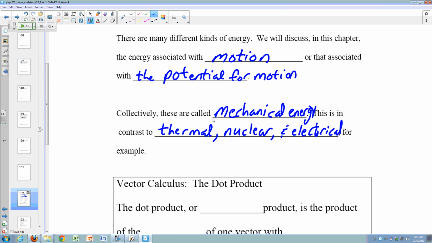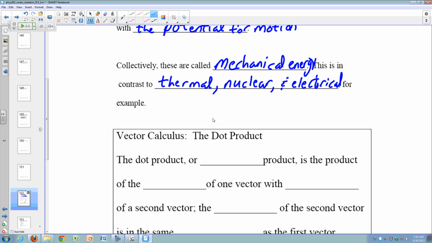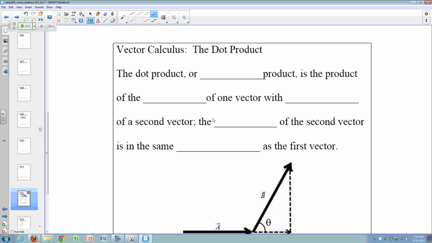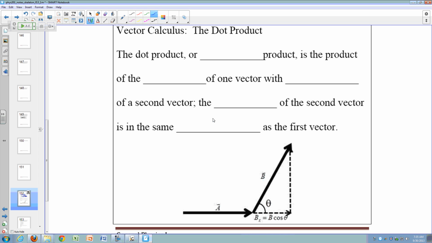All right, so before we move on, I want to go over the dot product. Has anybody ever seen a dot product before? I don't think y'all really get to that until Calc 3, but you might have seen it in high school. We'll do a number of things from vector calculus. One is the dot product, and then we'll also do the cross product. Again, probably you'll never see it in calculus, but it's pretty important when we're talking about work and energy to calculate the work due to a vector that's a force. And so I'll show you what to do. It's not that difficult. So the dot product is also called the scalar product.